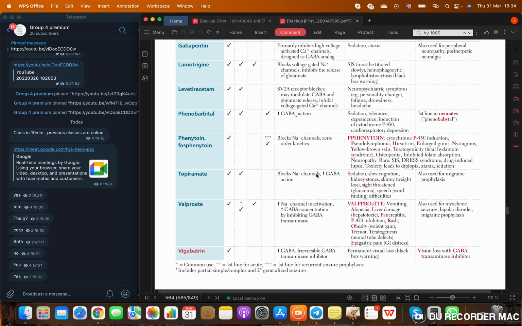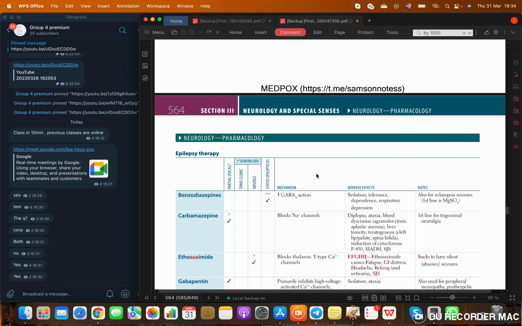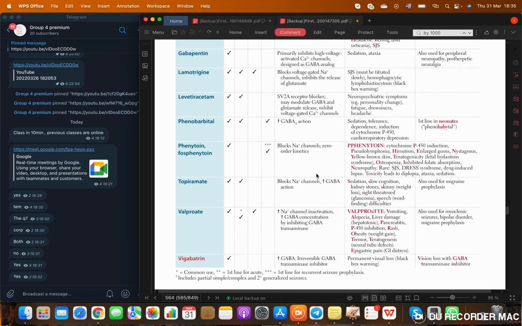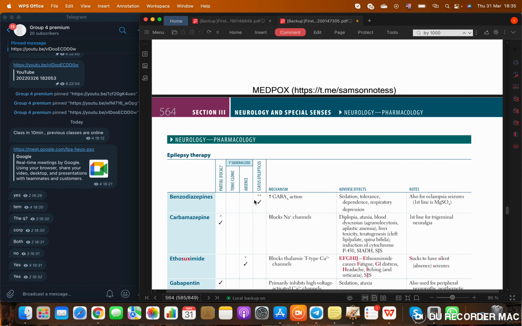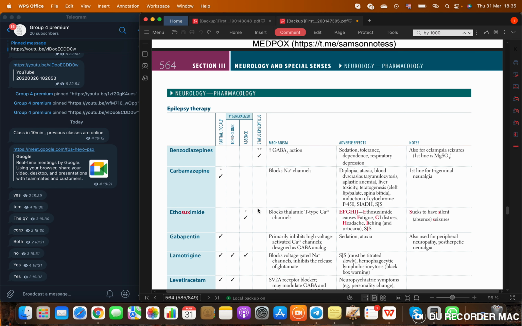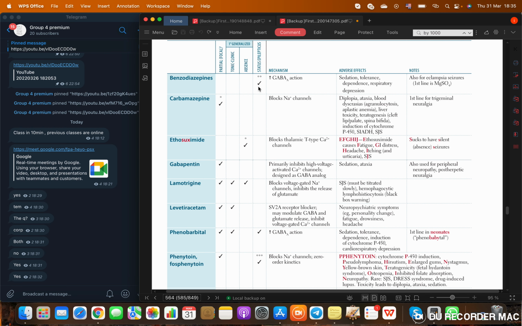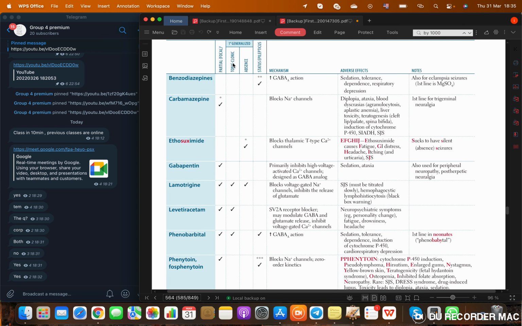Generalized anesthesia. I repeat, status epilepticus is a seizure that is not stopping, lasting more than 5 minutes. So what to do? Benzodiazepines not working, phenytoin not working, benzodiazepines again, phenytoin again. Last thing, generalized anesthesia, because when seizures stay for a really long time, they lead to anatomical damage of the brain structure, which can lead to irreversible damage and shrinking of the brain. So you must halt the seizure in any way possible.